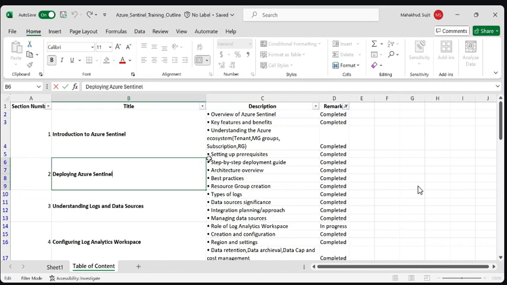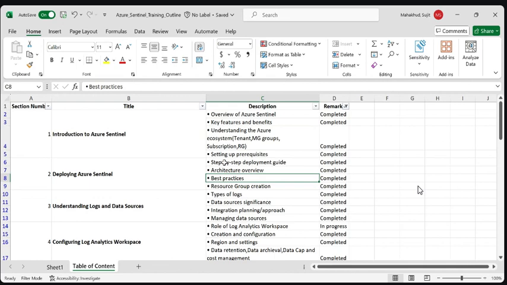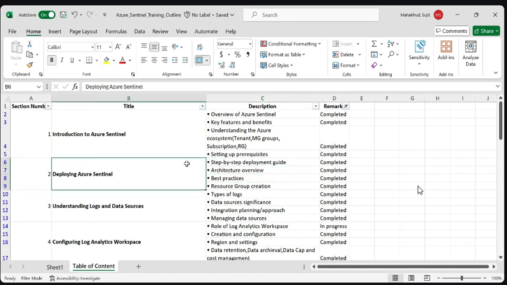We discussed RBAC, which is nothing but role-based access control, correct? So for that, you require at least a contributor role to deploy, or if you are an owner, then you can deploy anything. That's another thing, and it should be on the subscription level only. So that is the prerequisites. That is what you need.